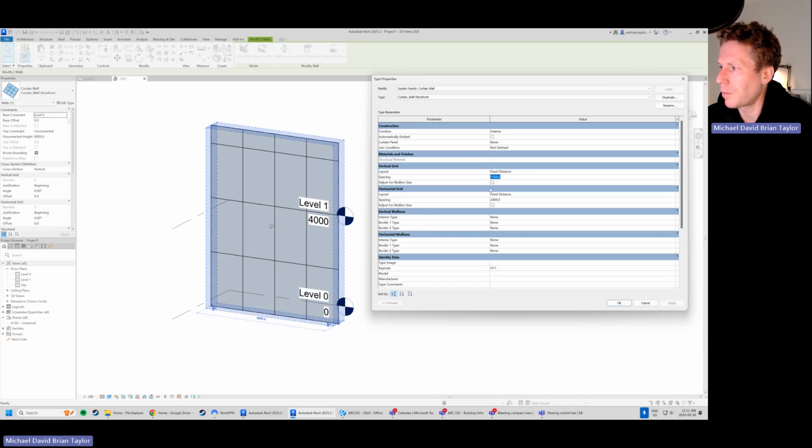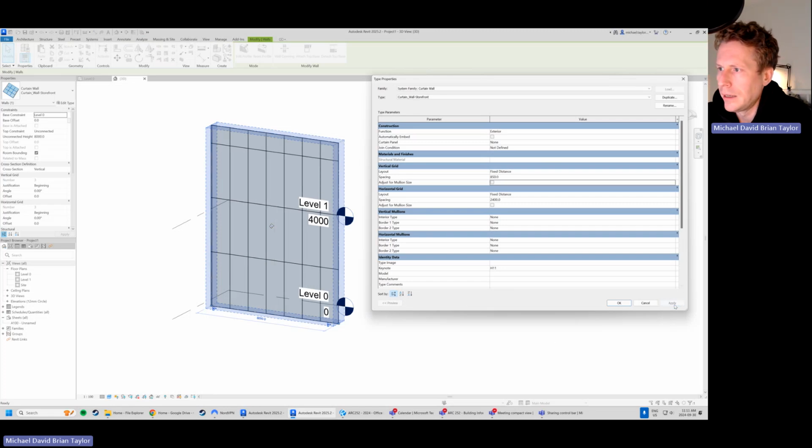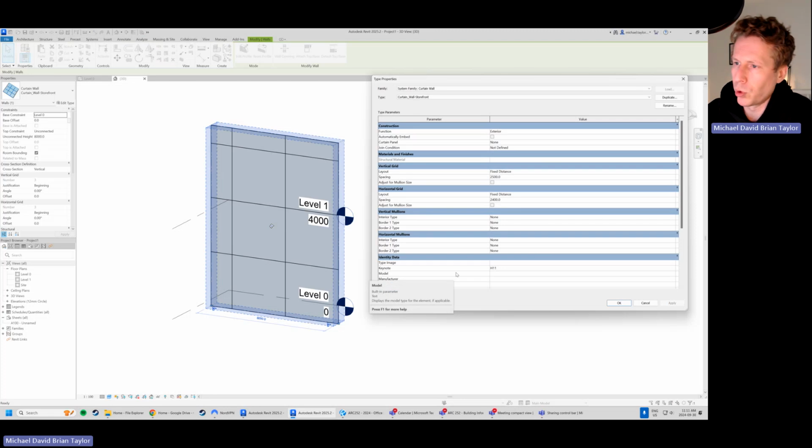But if I was to swap this to, let's swap to something that's not going to fit in 6,000. Let's do, it's a good number here, 850. It's not going to work. Whoops. 850. And let's hit apply and let's see what happens. Well, 850 actually looks like it fits pretty good too. So let's see if we can do something bigger here. Let's go back to our 2,500. That'll give us a good number here. There we go. It's just so you can see what Revit is trying to do.